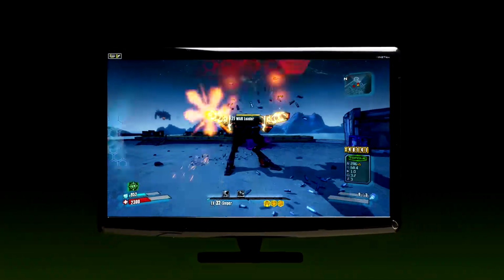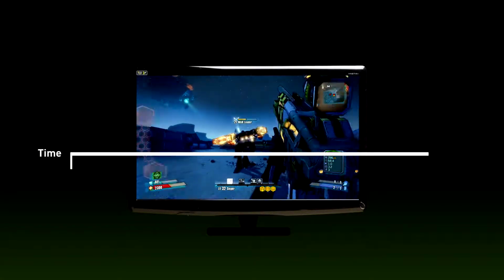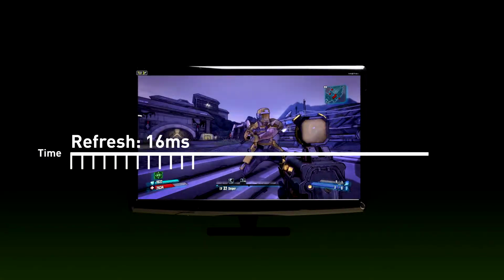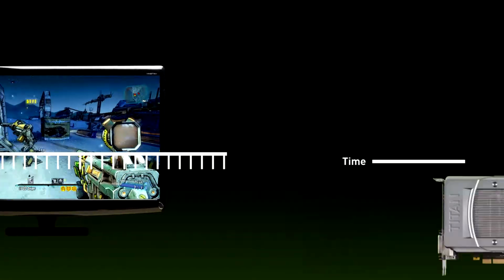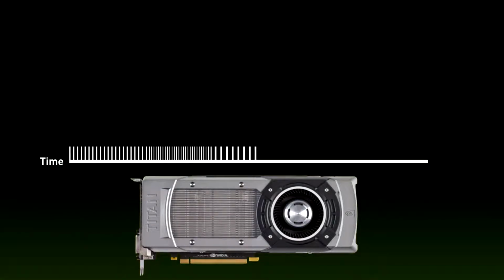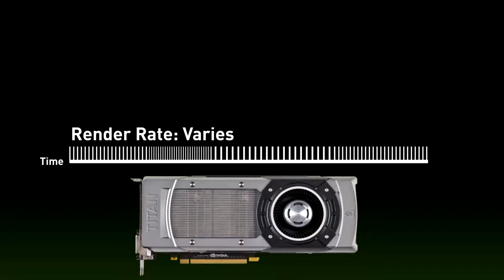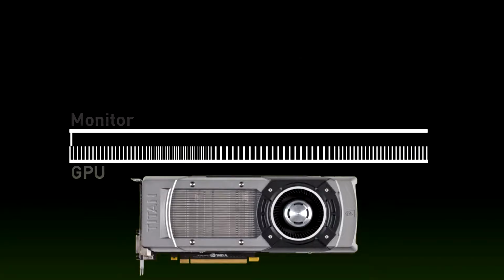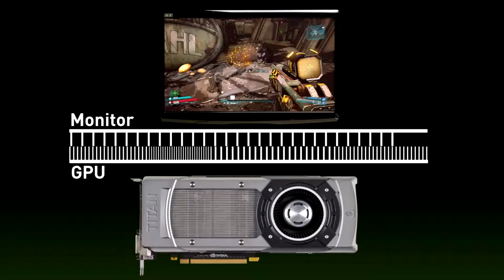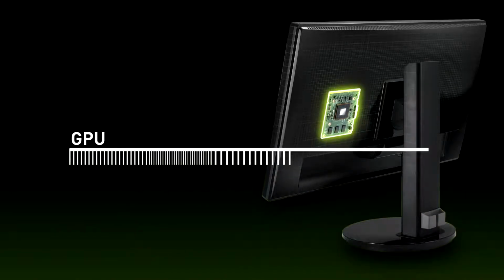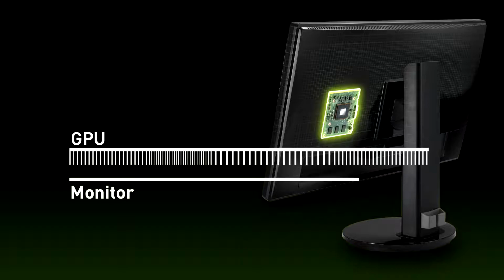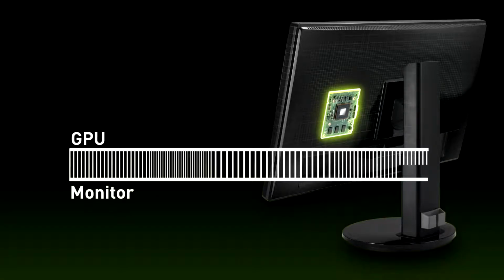Normally, monitors have a fixed refresh rate. That means they update the screen every 16 milliseconds if they're a 60 Hz monitor. And the GPU has to synchronize to that, but GPUs have a render rate that's totally unrelated. Sometimes they're rendering fast, sometimes they're rendering slow. So when you take that random pattern of frame times and you map them to the synchronous update of the monitor, you get all kinds of artifacting. What G-SYNC does is it flips that around completely. Now the monitor connects directly to the GPU, and the GPU tells the monitor when to update.